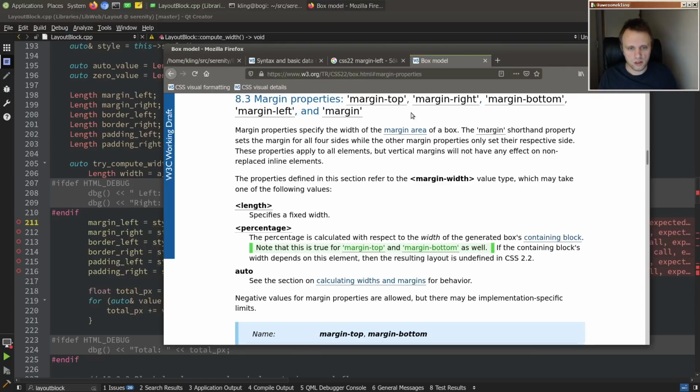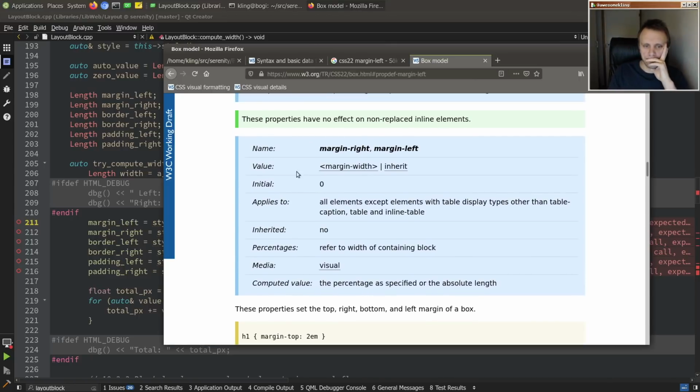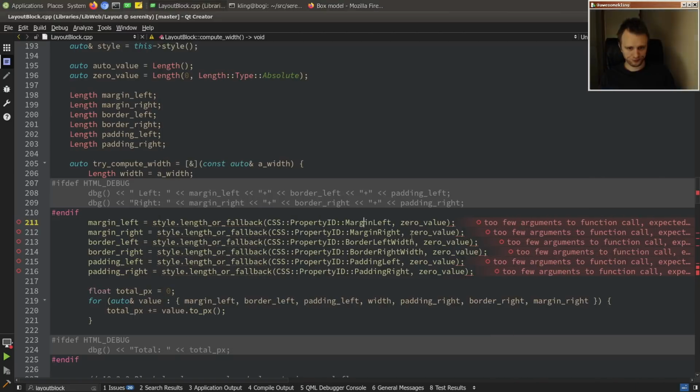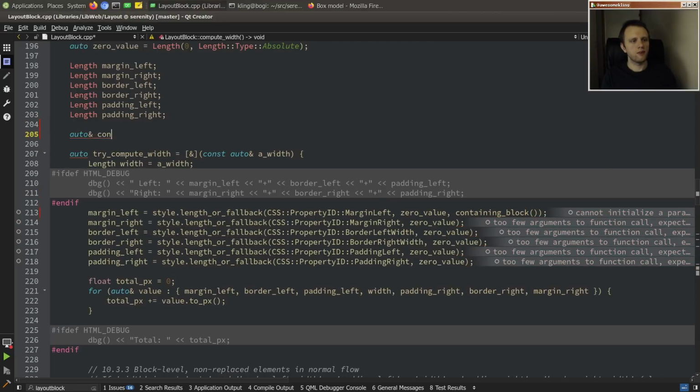Margin properties. So yeah, when we look at margin right, margin left, we see that the percentages refer to the width of the containing block. So here, for margin left and right, we have to specify the containing block. Oh, we should probably store that actually.